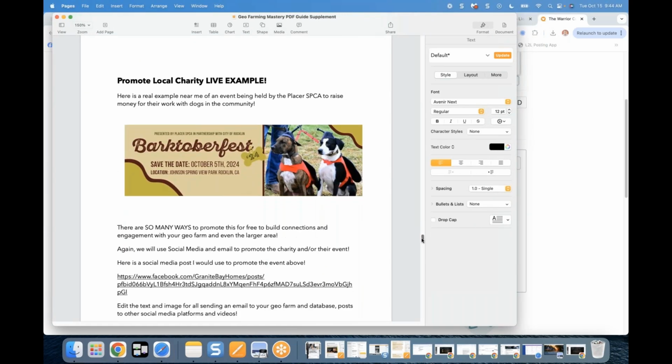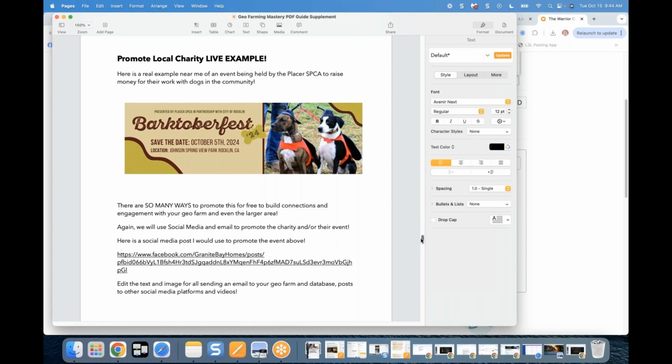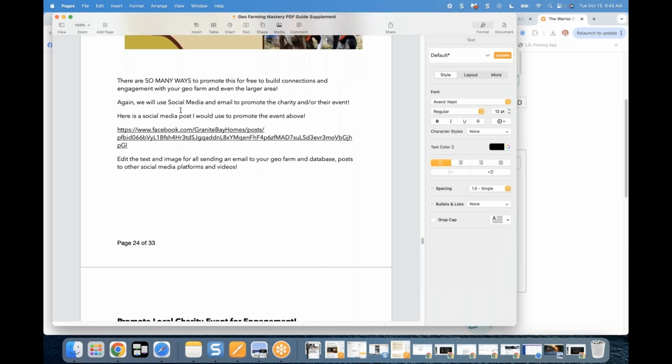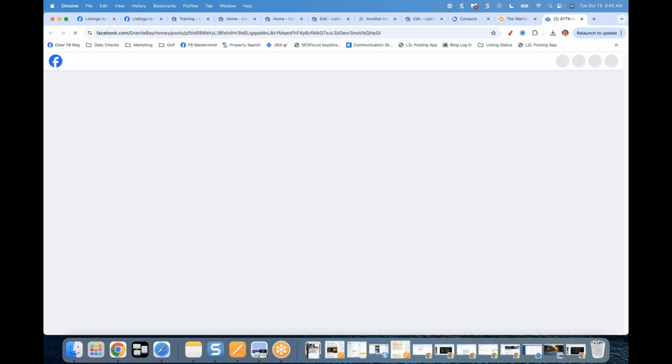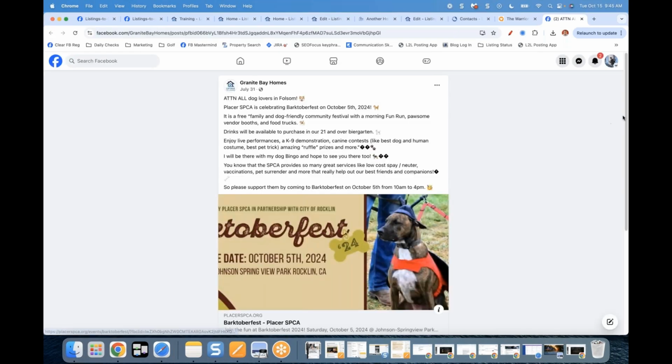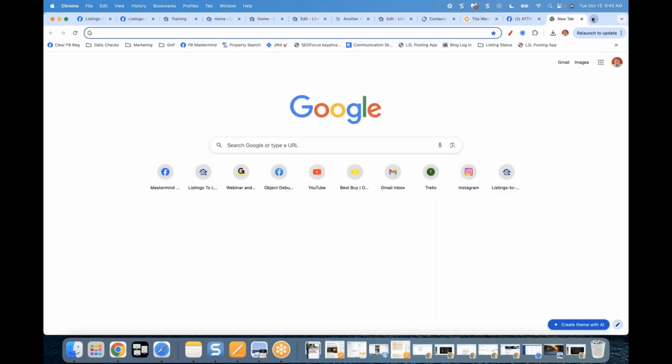And so here's one that was in my area. Barktoberfest, the local SPCA had an event, October 5th, which was last week. Yeah, last week. And there's a lot in my area. There's a lot of charities having events. And every week, there's another event in our area for a different charity. So here's a post I did from their website. So when you find a charity that's having an event, they will have it on their website. In fact, let's try one more here.